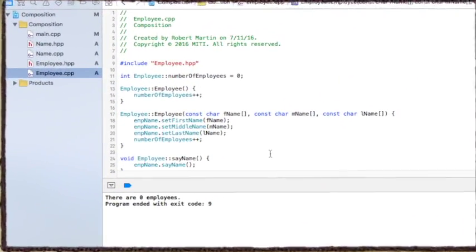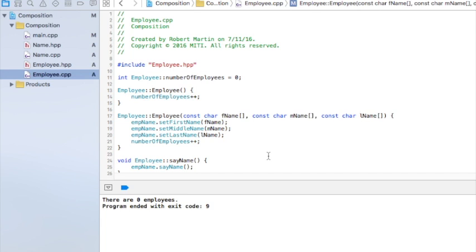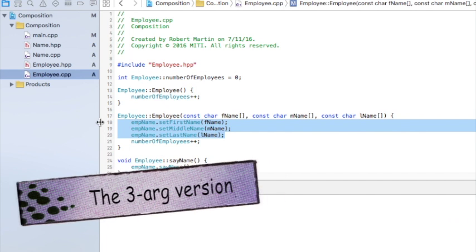So let's modify the constructor that takes 3 arguments for employee so that instead of using these mutators here, we can use an initialization list to actually run the constructor for the name class, so that we can pass on these arguments to that version of the constructor for name.